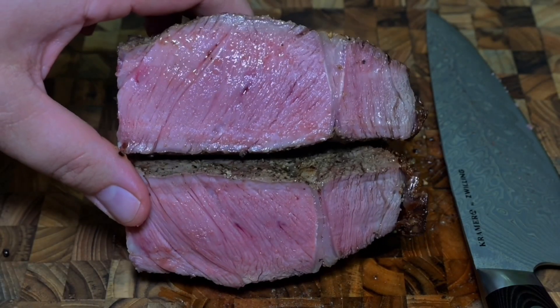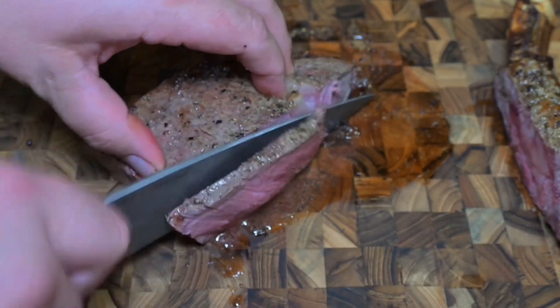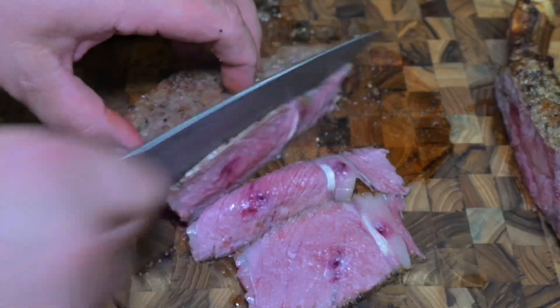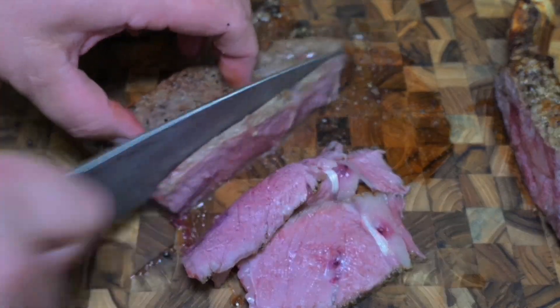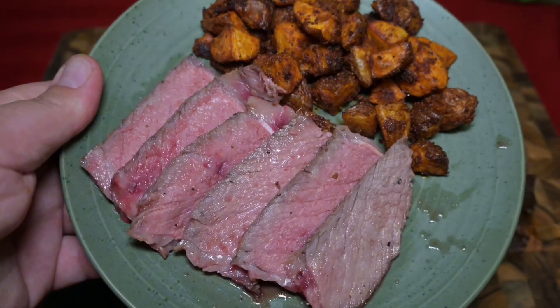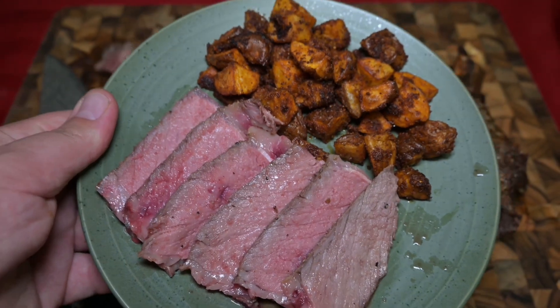Nice fade, nice fade in color, it's beautiful, nice and juicy. We're gonna slice them up — it's a massive steak, so this will feed two people no problem, or if you're greedy you can have it all, I don't judge. Boom, so there's some of those potatoes on the side, some of the steak — it's a beautiful, easy meal. Delicious air fryer steak, a little blasphemy, but it's okay.